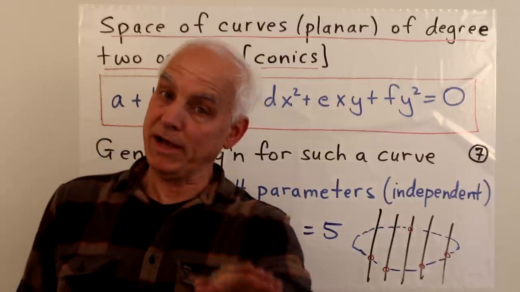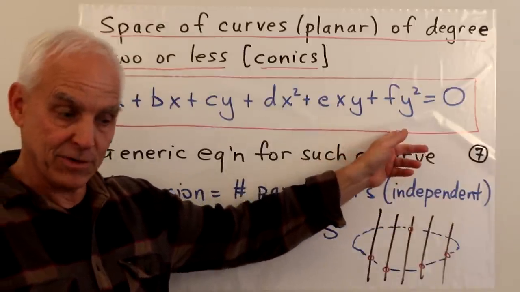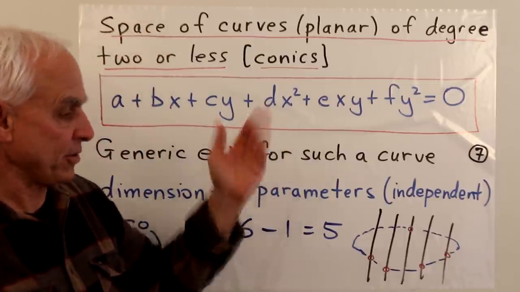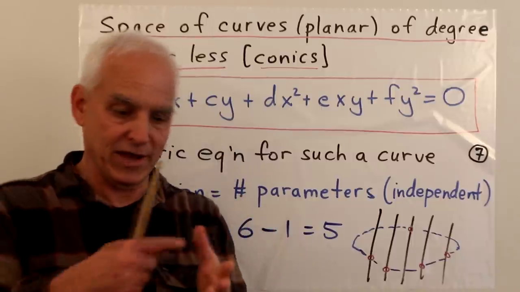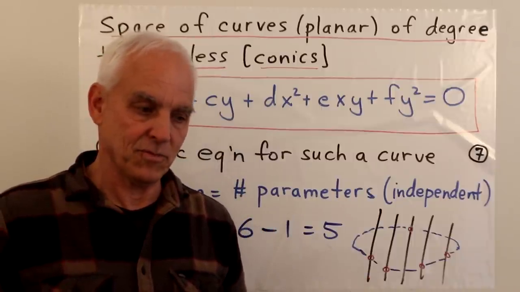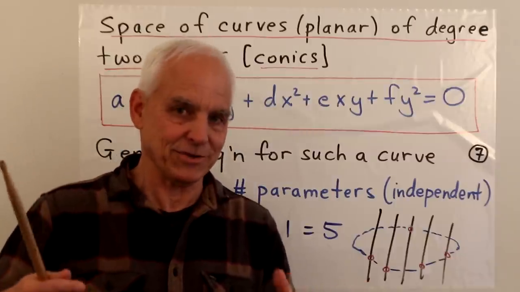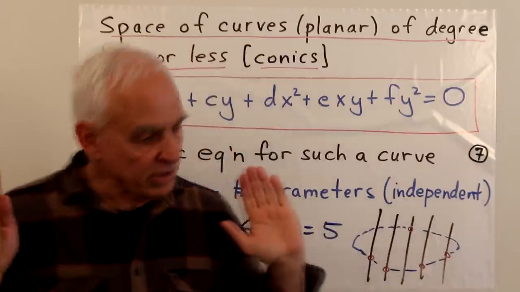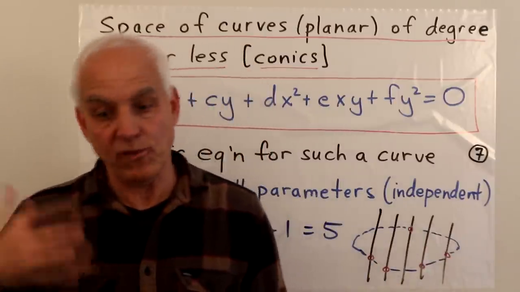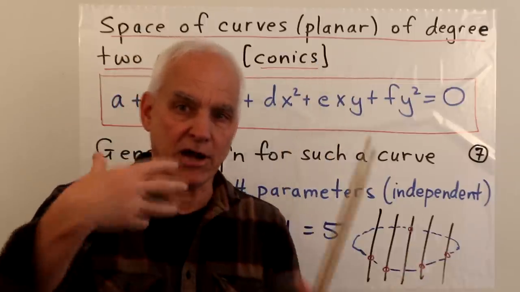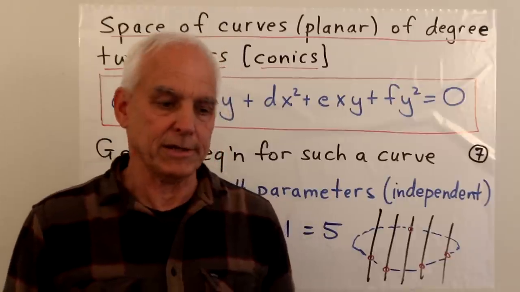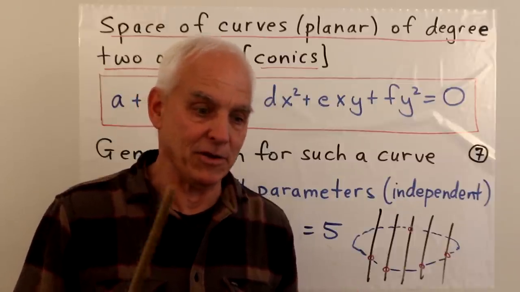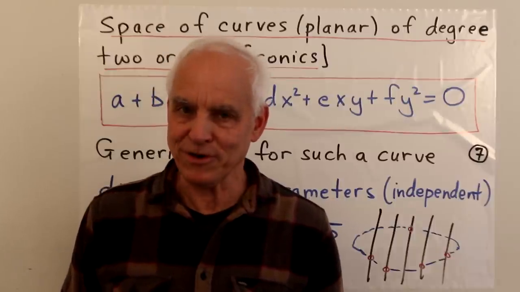If all of this interests you, you might like to think about cubics in the plane — how many degrees of freedom are involved? And then in higher dimensions, if we're looking at quadratic surfaces in x, y, z — called quadrics — what is the dimension of the space of quadrics in three-dimensional space? Even restricting ourselves to three-dimensional space, there is plenty of opportunity for bumping up against higher-dimensional things. This was one of the great discoveries of the 19th century and generated all kinds of interesting developments. I'll tell you about some more in my next video. I'm Noah Wahlberger — thanks for listening.